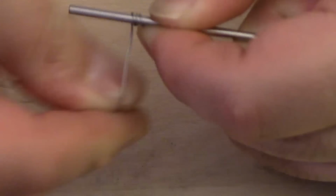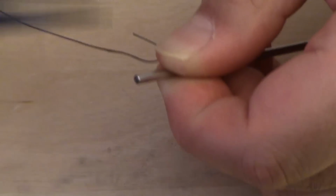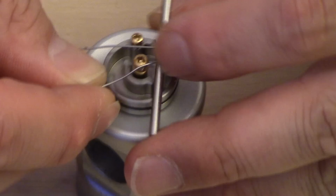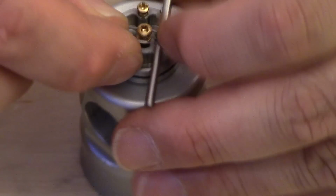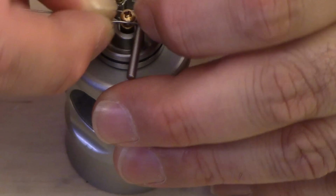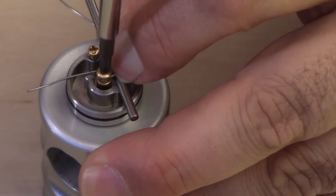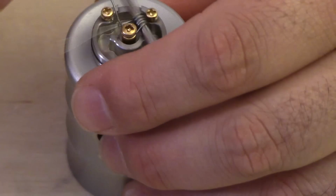This is 1, 2, that's 3, that's 4, and this is 5. And what I'm going to be doing right now is tying this around the positive side. Put the rod right between the negative and the positive poles. And right now, I'm just going to tie this just like that. Okay, so now it's tied on the positive side.